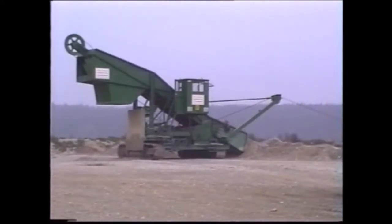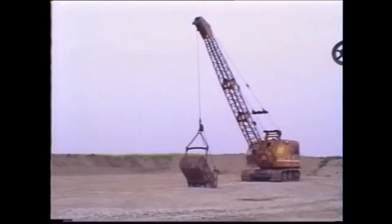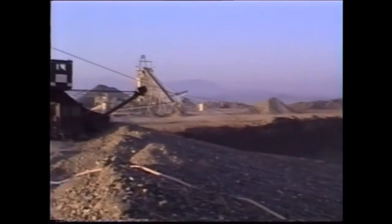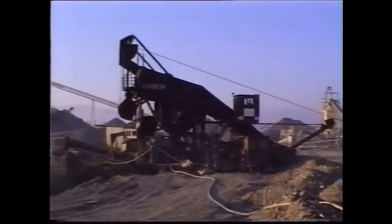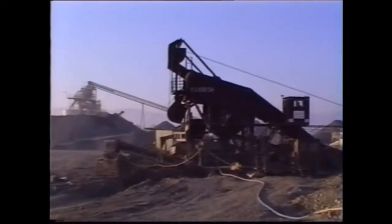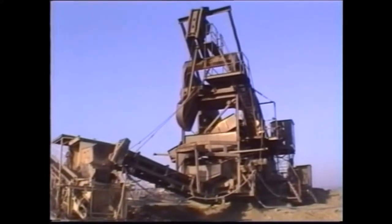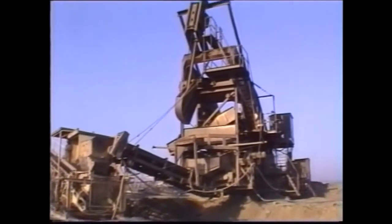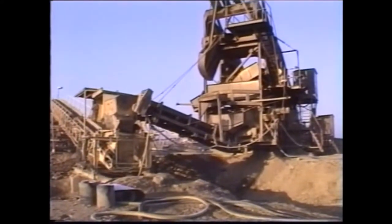Next to the Stichweh drag scraper stands a dragline excavator from the old days of gravel excavation by this uneconomical working method. This drag scraper, type KS600SH, is operating under very difficult conditions. The material is on a vertical face and is undercut by the drag bucket and made to collapse. It is very coarse material interspersed with a lot of dirt, an almost impossible task for other types of scraper to accomplish. This drag scraper is also equipped for feeding the material onto an overland conveyor belt. It is powered by an electric motor.